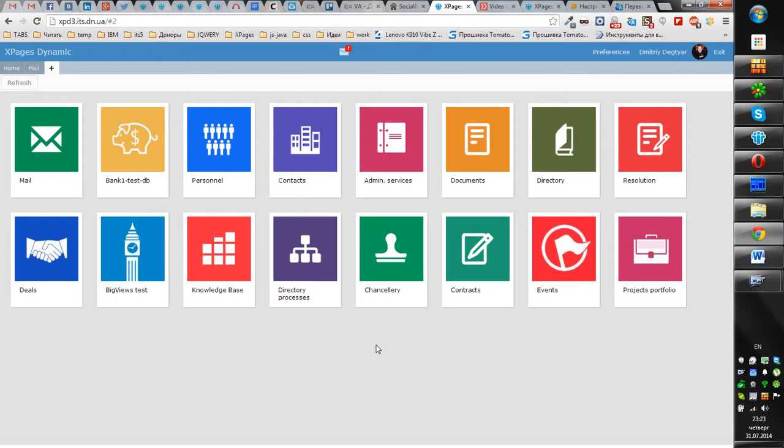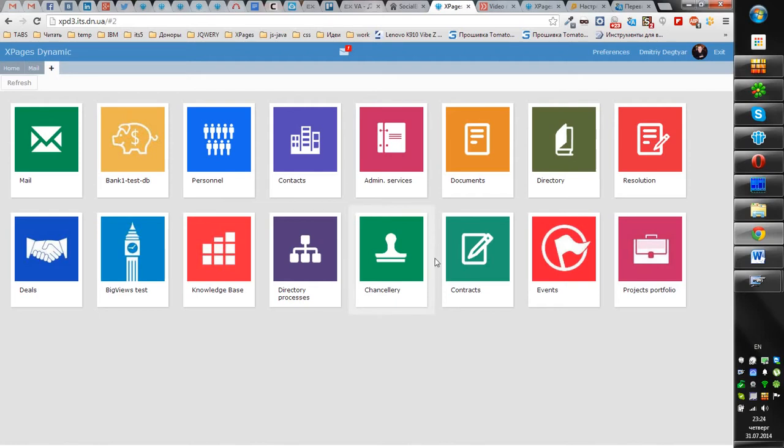So what can we suggest in XPD? We can create a lot of web views, I want to say web views using only one Notes view. In XPD, you create a config file and point out the demanded columns. I just want to show you how we can make it in XPD.